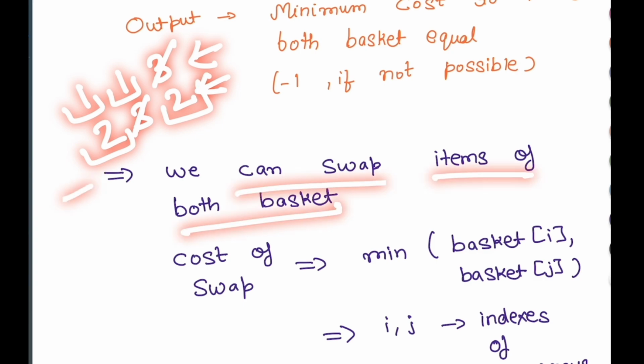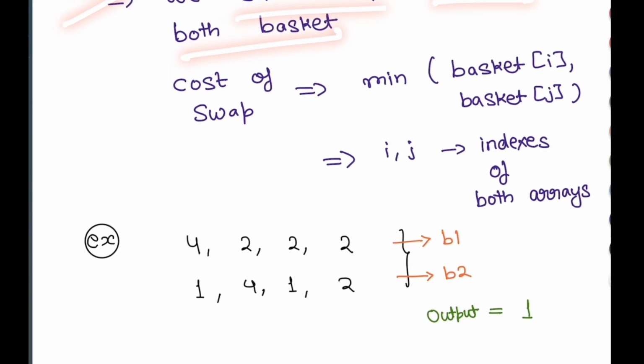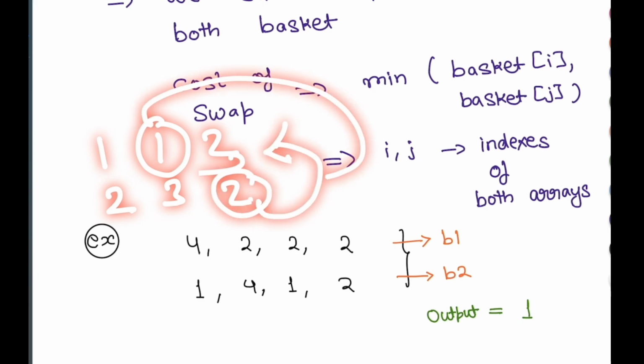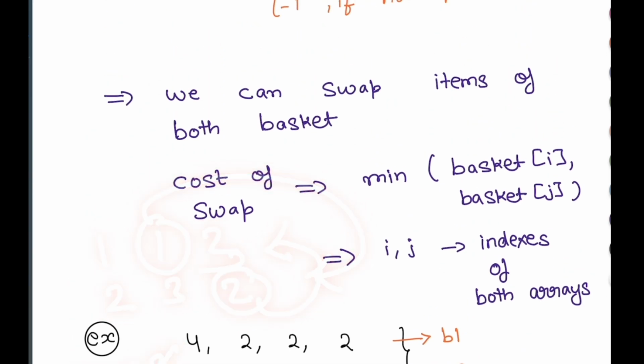We can swap the items in both the baskets. We can say if the initial basket is 1 1 3 and the second basket is 2 3 2, if I swap these two elements, if I put this 2 in the first basket, and I put this 1 in the second basket, they are going to be equal, because now basket 1 will have 1 2 3, and basket 2 will have 2 3 1. Now they are equal, 1, 2 and 3, right? They have the same elements, or the same costing fruits, so they are equal. So this is how we can just swap the items of both the baskets and make them equal.